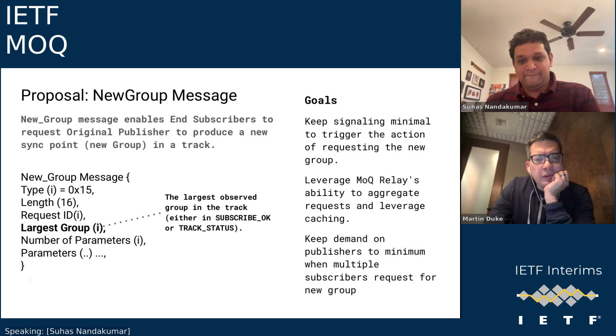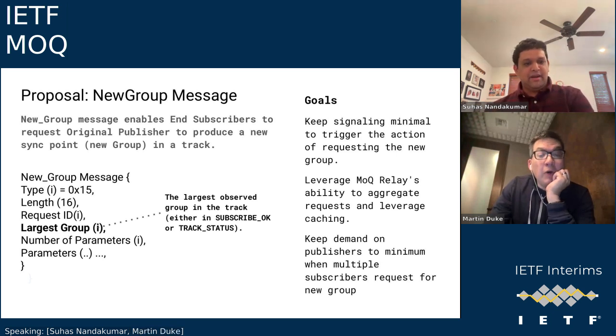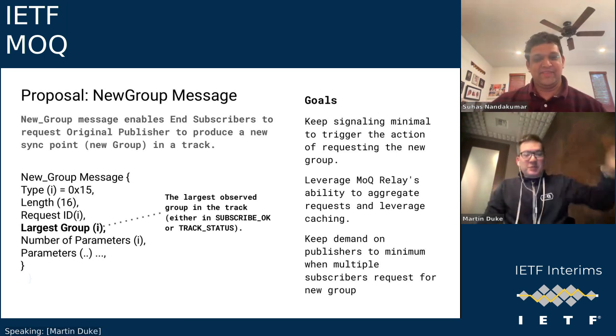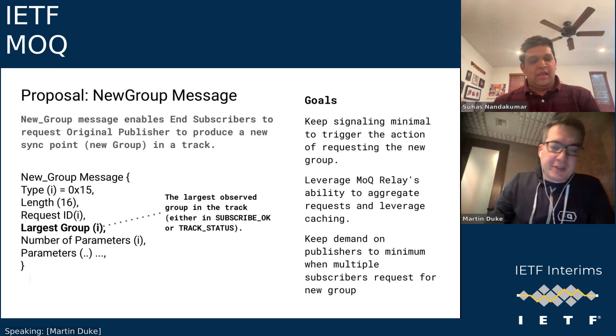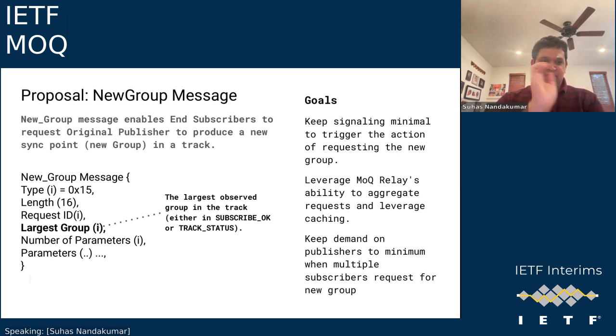Martin, you have a question? Yeah, why don't you need the full track name here? What am I missing? Oh, I think the request ID should match the subscribe that came in. Oh, okay, right. I wasn't sure if this was a request generated by, or referring to, a different request. Great, thanks. You're right, because in the PR it says the full track name. Maybe when I copied and pasted it, it might be wrong. Yes, I agree with you. Thanks for the input. I'll try to see if I can get it fixed.